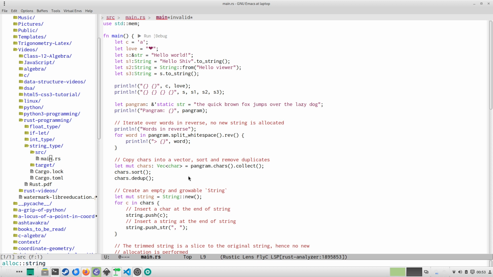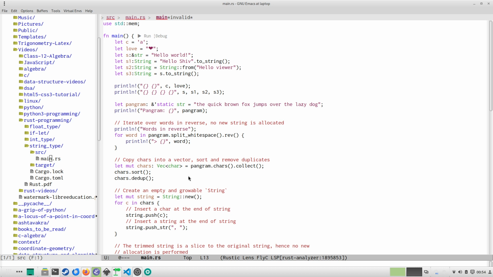Similarly, I can invoke s.toString here because s is also a slice. Now printing is standard. Since it's a primitive type, it can be printed easily using simple braces opening and closing. I printed c, love, s1, s2, s3, and so on.